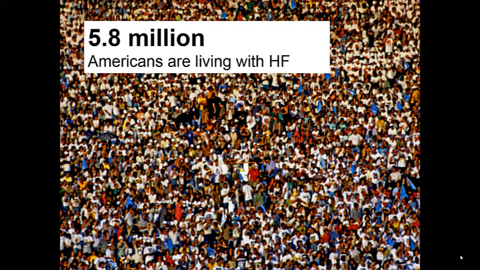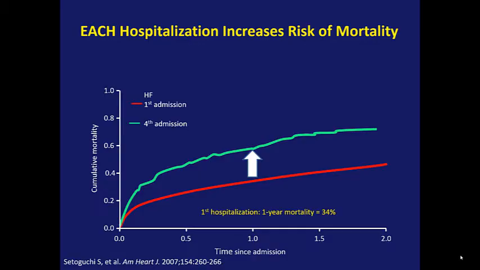So there's about 5.8 million Americans that are living with heart failure. And as you guys all know, heart failure hospitalization is associated with increased mortality. The first hospitalization over the year, they have a 34% mortality. By the time they get to their 4th hospitalization, their mortality is around 60%. So every time these patients come in, bad sign.